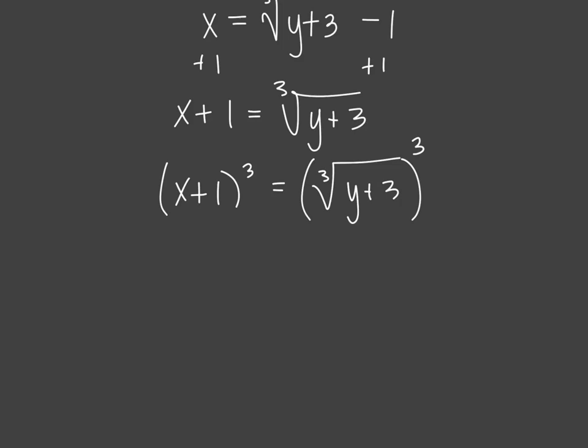A cube would mean you would have to put an x plus 1 times an x plus 1 times an x plus 1, and you would have to FOIL the first two, and then you'd have to super FOIL the last one, and then you get a really long thing. It's easier to just leave it the way it is. X plus 1 cubed, just leave it. Don't do more than you think you need to. But what happens on the other side is the cube root goes away.